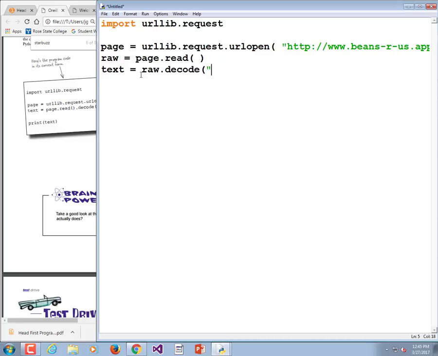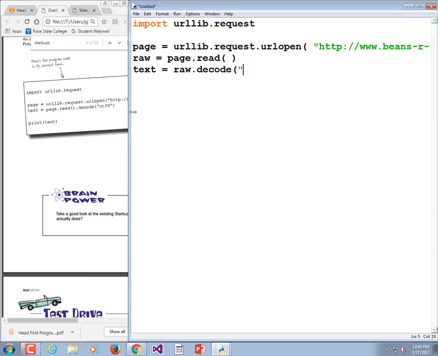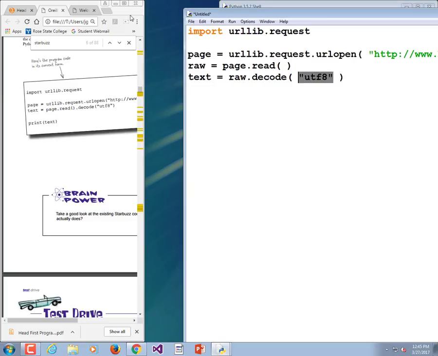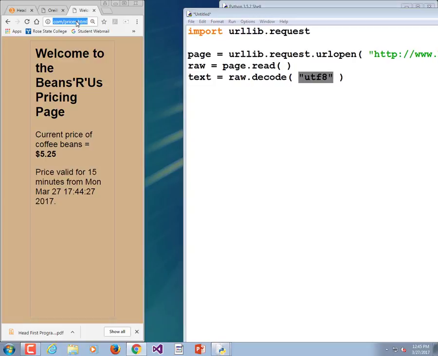raw.decode, and inside the parentheses I'm going to put in quotes, lowercase letters utf-8. I'm going to do a quick Google of that to remind myself what UTF-8 means.